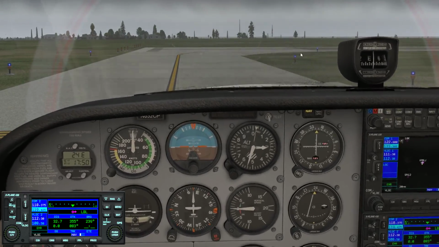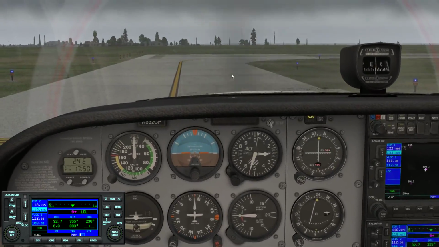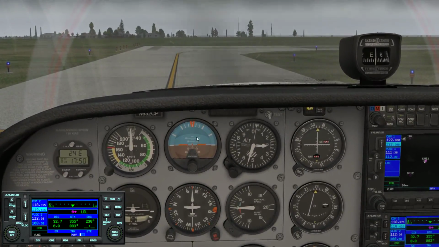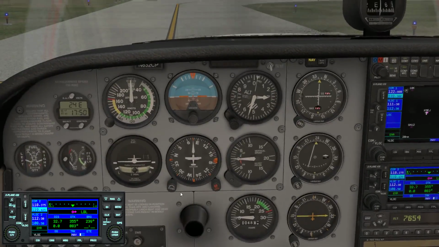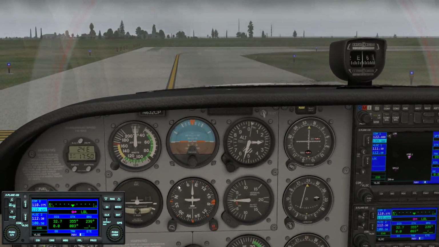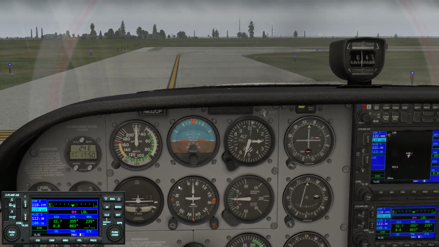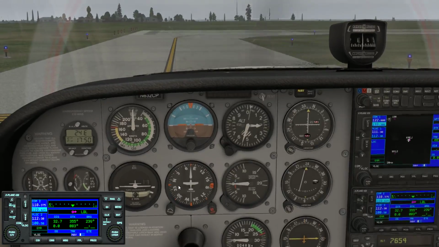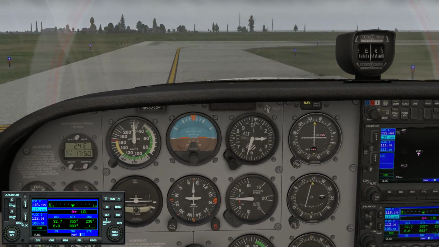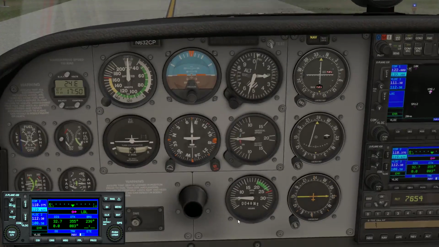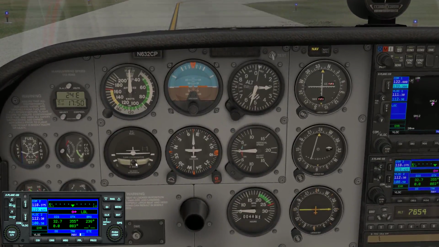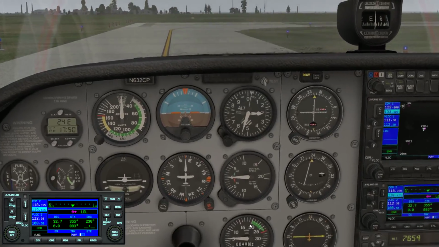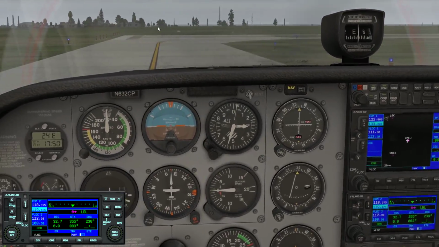Once again, once those instruments fail, the challenge is going to be, number one, to recognize when they fail, and secondly, to divert attention away from the failed instruments. Ideally, you would want to cover them with a sticky note or something that you have in the airplane so that they don't distract you from your other instruments. But for today's purposes, I'm just going to simulate that. So again, I'm going to be relying on my turn coordinator, airspeed indicator, altimeter, vertical speed indicator, my engine RPMs, and also, of course, the magnetic compass.